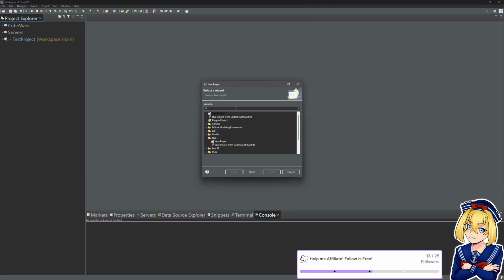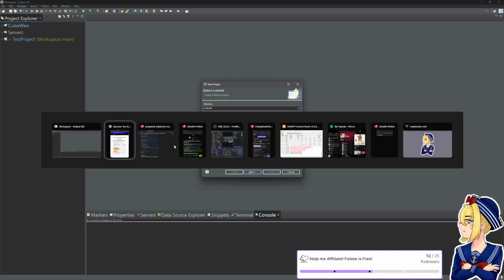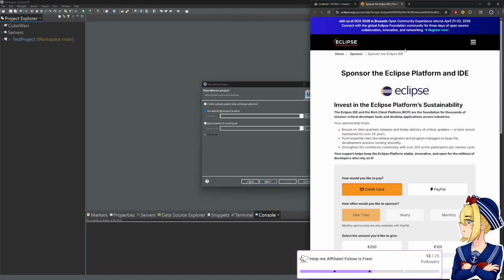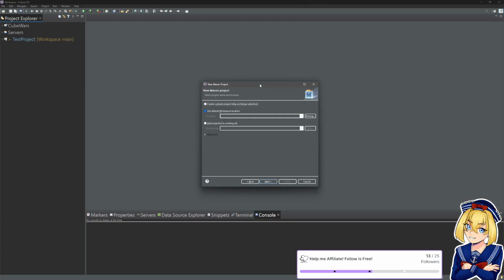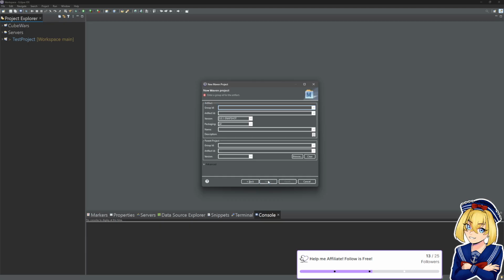So we're going to make a new project. I want a Maven project. I just want a simple project. Use the default location. Enter a group ID. I don't know. Com dot Floaty.